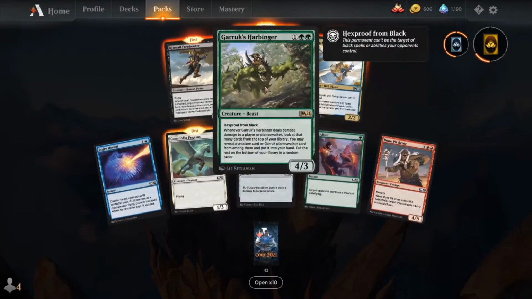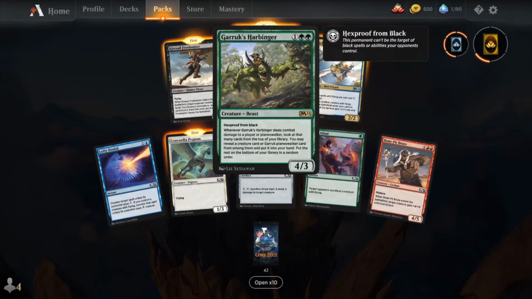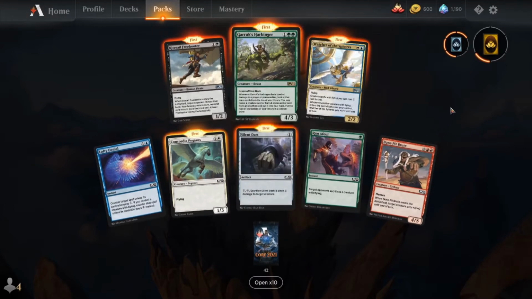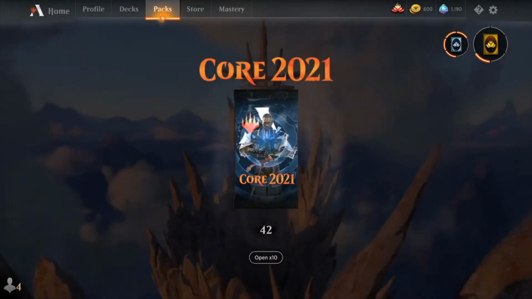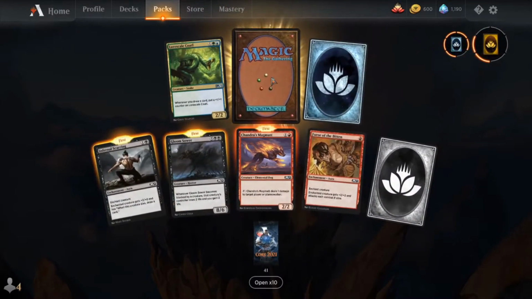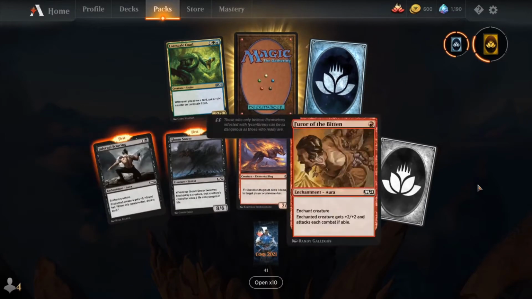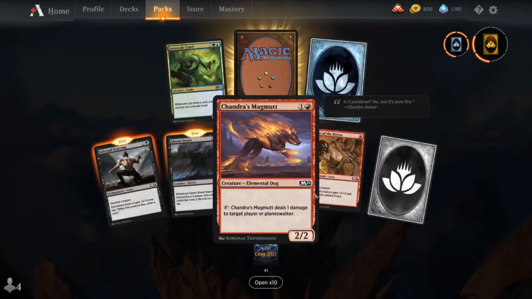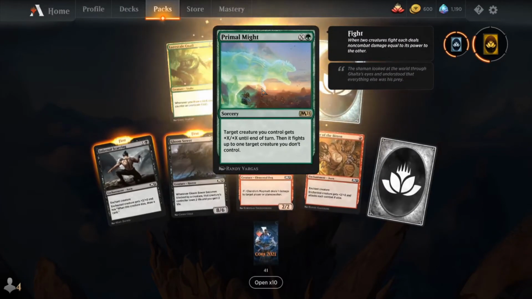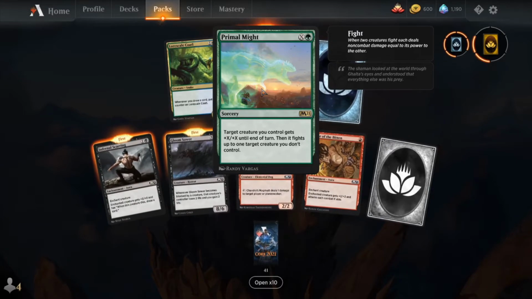Well, it depends, right? Because if you give it trample, you might be getting less if they block it, right? That's cool. Okay. Gloomsor. We got some wild cards. Oh, we got another doggy. We got Primal Might. That artwork looks pretty cool.